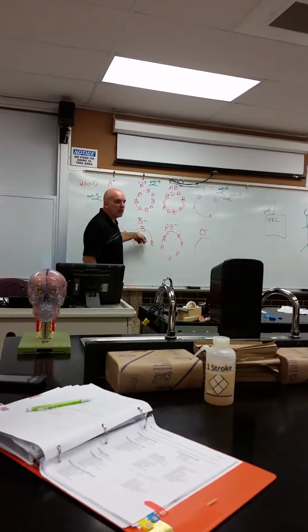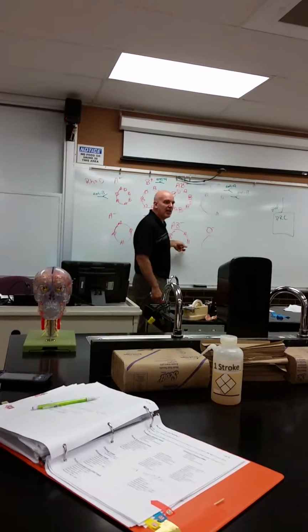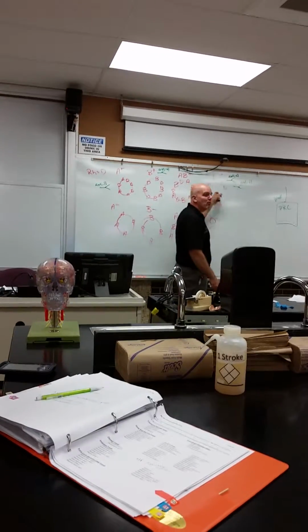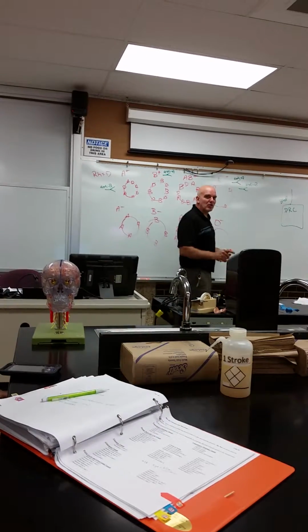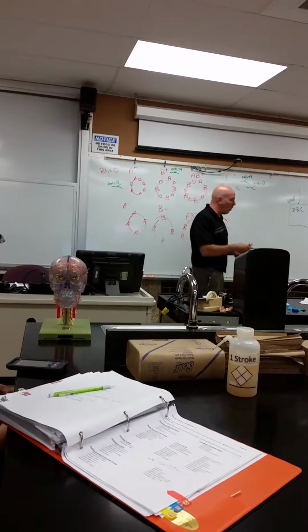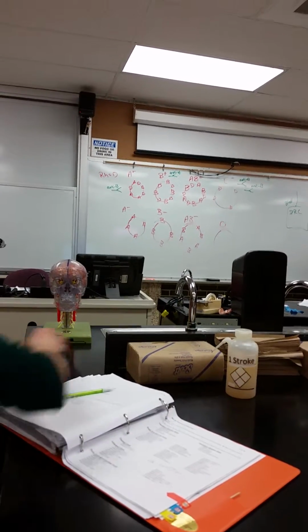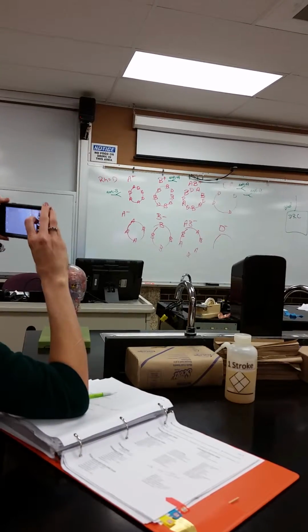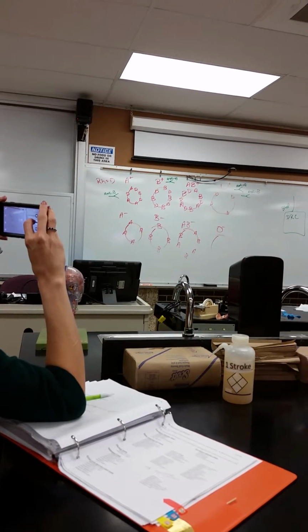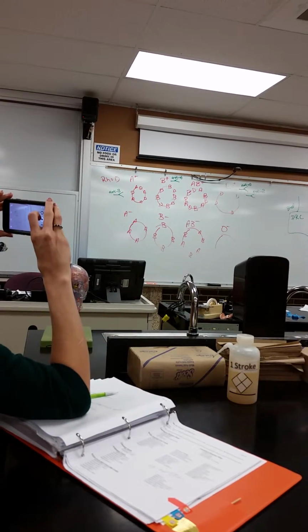No, because I can't give him anything with B. Can I give him AB pos or AB neg? No, because I can't give him anything with B. Can I give him O pos or O neg? Yes. Which one? O neg. I can't give him O pos. So this patient can receive A neg and O neg blood. Can't receive A pos and O pos. Does that make sense? Why?